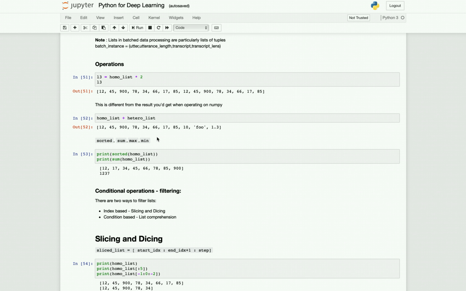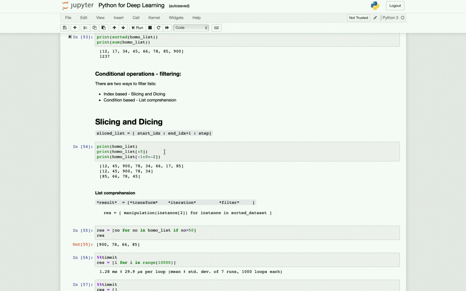These are the arithmetic operations that are available and very common, like sorting and finding a sum, finding maximum and minimum, which do the work as the name says. The other operations are filtering operations. For example, I want a certain subset of elements in a list. Then how do I extract these?